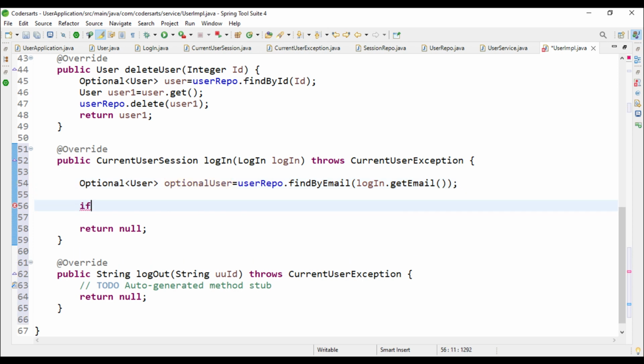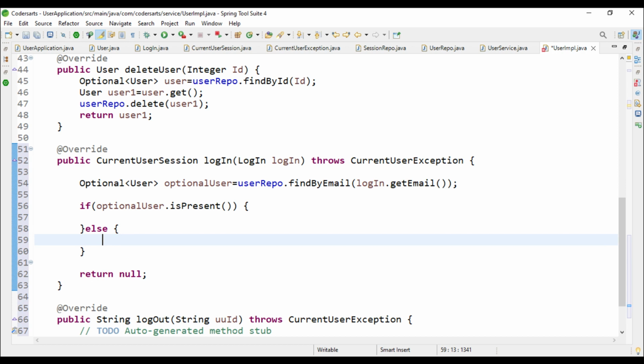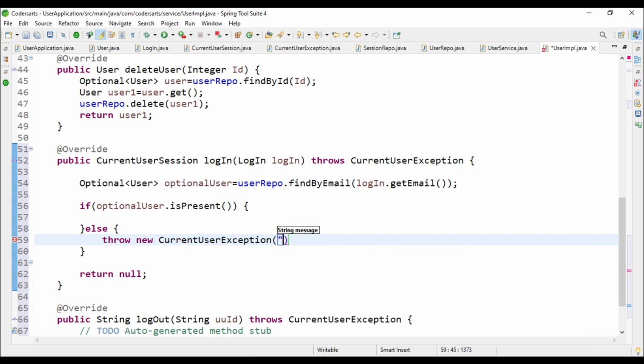I will give Optional User. I will just give if condition, that is if optional user is present, then only we are going to do the other class. If not, then we will directly throw new current user session exception, and we are going to pass the message that email is wrong.